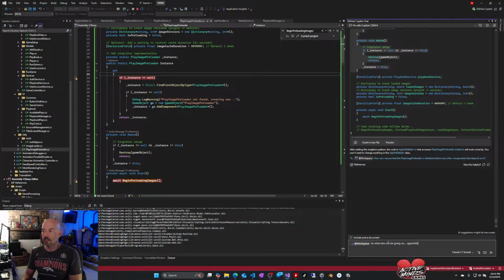App initial user. Did not trigger call to the play image preloader. That's expected.